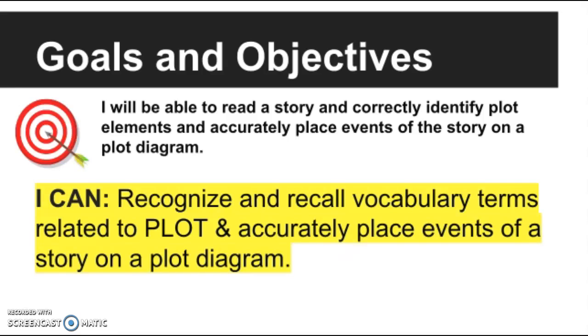Welcome back, 7th graders. Today we are starting our short story unit, our unit on plot. The target for this unit is: I will be able to read a story and correctly identify plot elements and accurately place events of the story on a plot diagram. Our first I can statement is: I can recognize and recall vocabulary terms related to plot and accurately place events of a story on a plot diagram. So we're going to be learning some of the terms related to plot, and then we're going to also practice placing events of a story on a plot diagram.